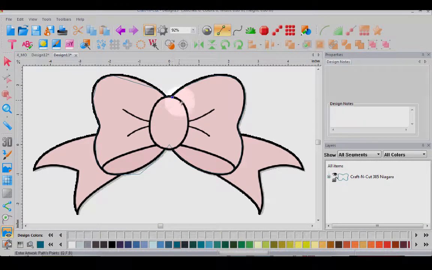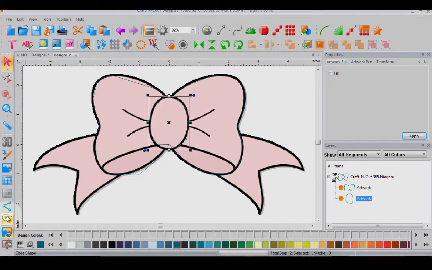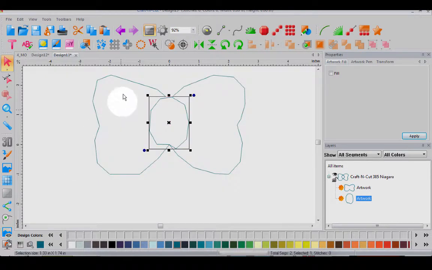So on this center, again, I'm not holding the control or trying to curve this because I'd like to show you another super easy feature that was in a previous update. When I get to the end, right click, and then I'm going to close the shape. So with this backdrop, let's hide this now.